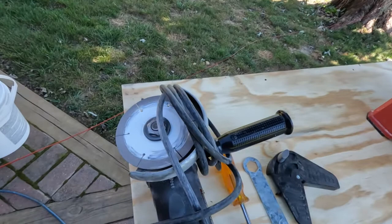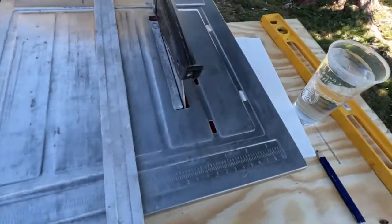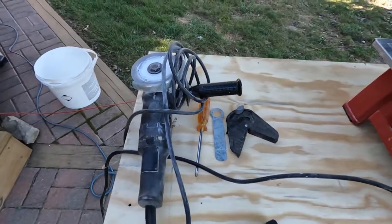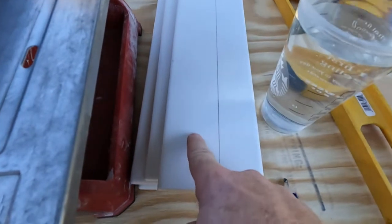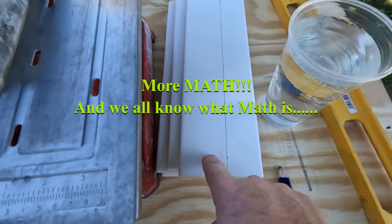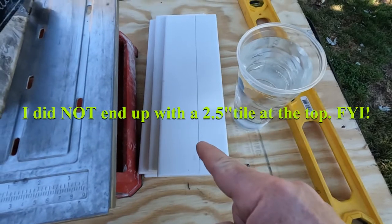I also have the grinder out here ready to go for some of those cuts that don't require the wet saw. This makes it a little bit more dust free though, but I can get a little bit more detailed with that. I've already determined that I want my bottom tiles to be 2.5 inches, and then I should end up with a 2.5 inch one at the top as well. So I'm going to fill that up with water and cut those.